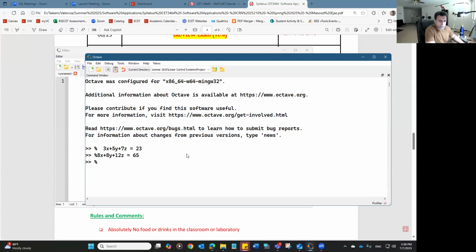And of course, you cannot write the equations 8x. It has to be 8 times x. So these are just comments I'm putting. Let's say you have 3x plus 2y plus 7z equals, let's say 17. So let's assume you have a set of simultaneous equations defined by these three equations, as you can see, and you want to find out the values of x, y, and z. Again, using the matrix inversion method that we discussed in LabVIEW. How are you going to do that in MATLAB? There are multiple ways to do this in MATLAB, but we're going to use, again, the matrix inversion method that we discussed in LabVIEW. Now, if you remember the matrix inversion method that we discussed in LabVIEW, my tablet.